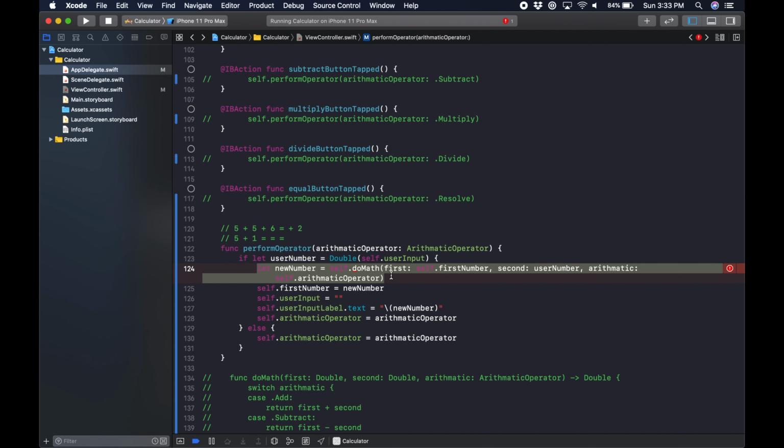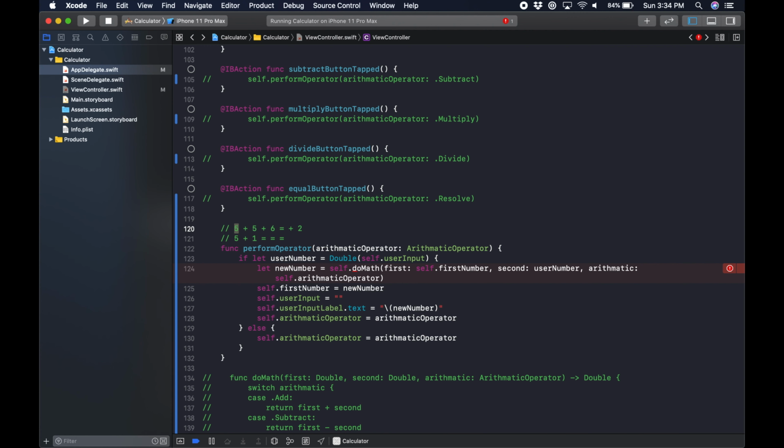We actually just need to be able to do the math the way we did in, I think it was our second lesson. And so in this case, we're going to create a doMath function that takes the first number and the second number. So in this case, like 5 plus 1, it would take those two numbers, and then it would perform the plus operation on them. So you can see in our parameter list, it passes in self.firstNumber, which is the variable we created to hold the first number in our mathematical operation. And it takes in the second user number, which is the one that we just converted from our user number.